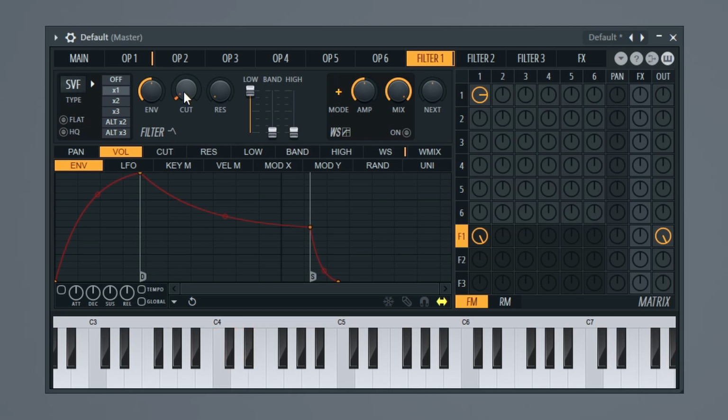And I can cut off some more of those extra harmonics if I wanted to. And I could change the type of filter that I'm using too. So right now I'm using a state variable filter, which is in low pass mode, so it's the same thing as using a low pass filter. So just some options to mess with there. I could go ahead and bring this all the way up to add more harmonics into it. And then now that it's running through the filter, I can just use the cutoff to cut off more or less frequencies. So we can listen to that.